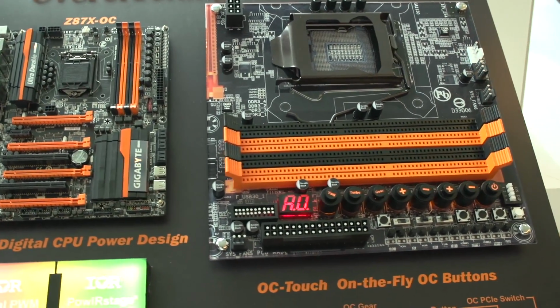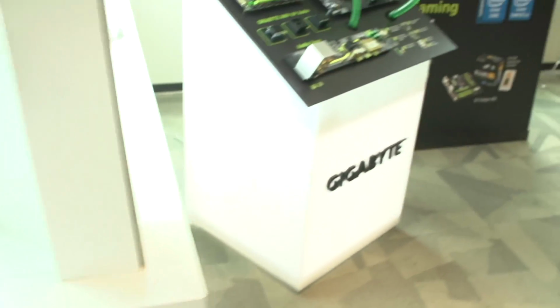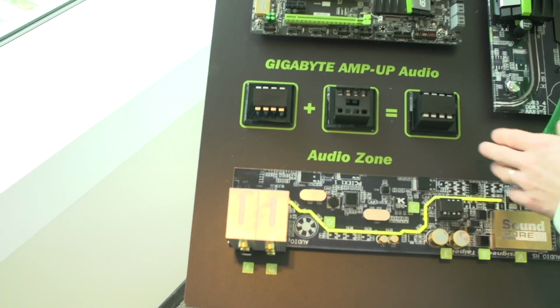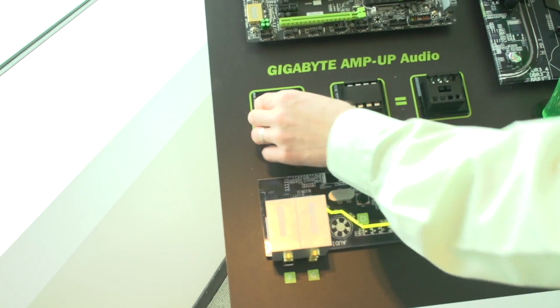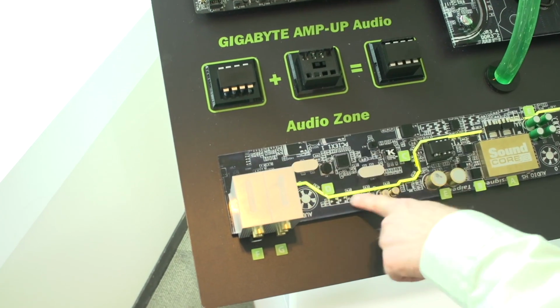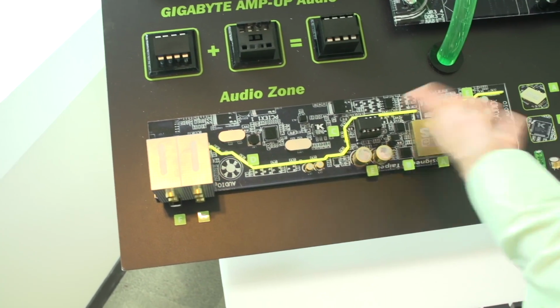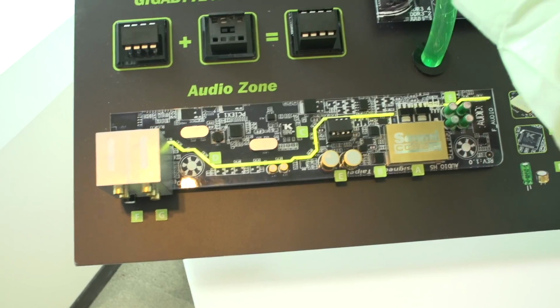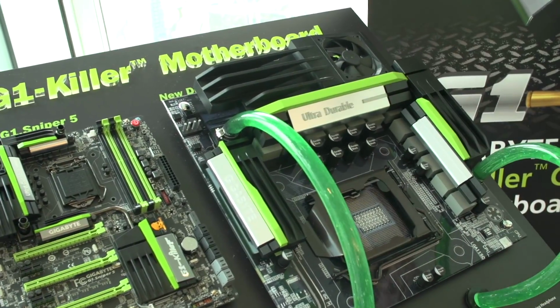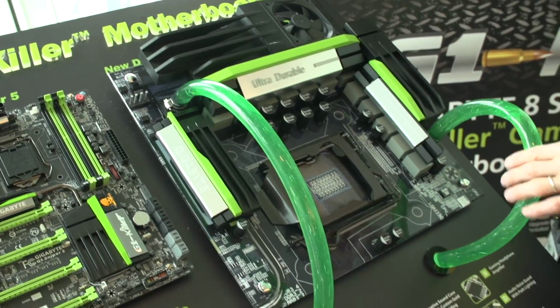And then this one right here, they're showing off what makes the gaming boards gaming. So that's the upgradable op amp, which we talked about before already. Oh, check that out. Hee-hee. That's hilarious. Love it. As well as the dedicated audio zone on the PCB, but we've been seeing this for a while from Gigabyte. And then here they have a pretty cool demo of the liquid cooling hybrid solution that you can hook up on these boards.